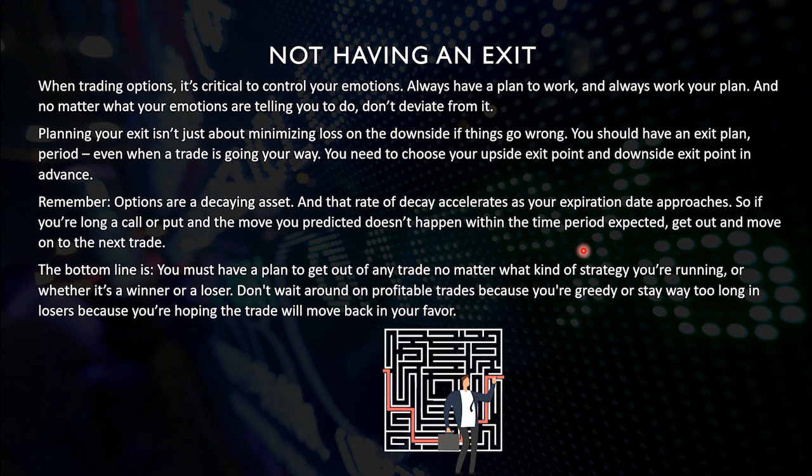So if you want to make 30% on this trade, calculate what the stock price needs to move to make 30%. Also, if you don't want to lose more than 20%, calculate what the stock price has to fall to, if you're bullish on it, to only lose 20% and get out. Remember, if things go wrong, it's okay to get out. I can guarantee you will not be successful with every single trade. Not even the best traders in the world are always successful, but it's also about minimizing your losses and maximizing your gains. And minimizing your losses is all about having a plan for when you want to exit.